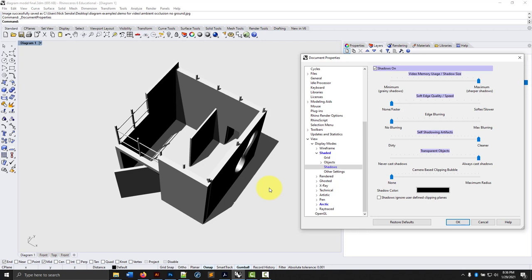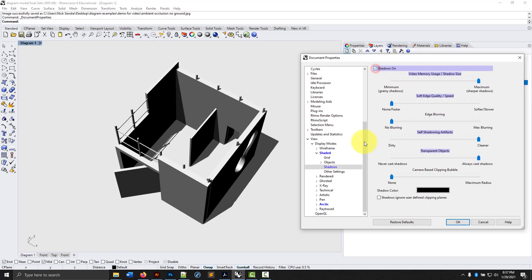So most objects in architecture, especially when you're doing diagrams, would be a hard shadow and maybe a soft shadow. But the hard shadow at least gives you the sense of the thing as an object. It attaches it to things, it gives you a sense of the form. And so that's really important. Soft shadows are nice, but they just kind of look cool. A lot of stuff happens with just the hard shadow. So that's our setting there.